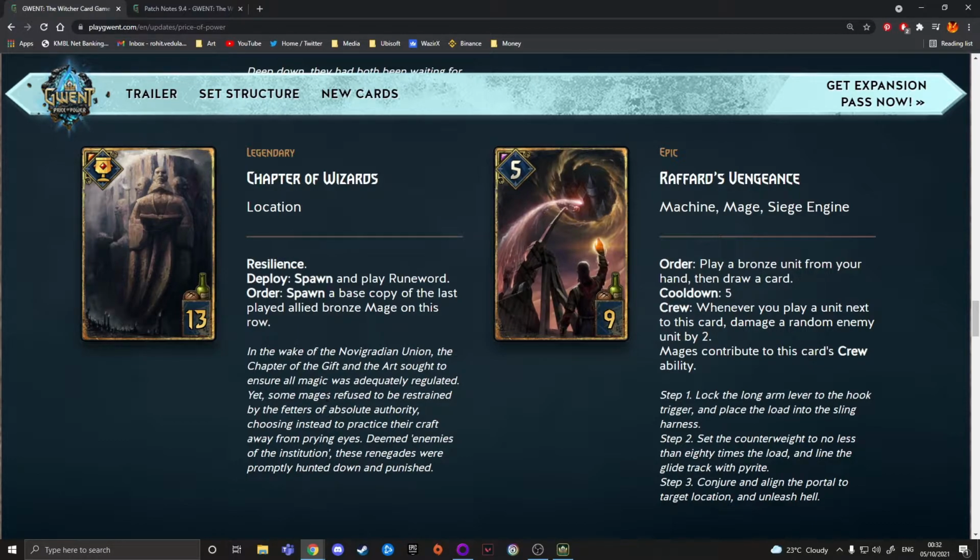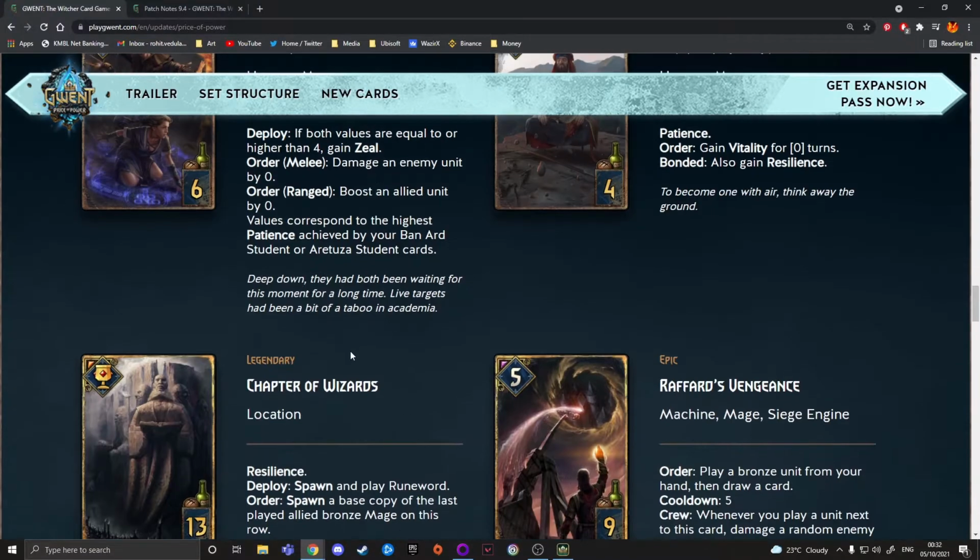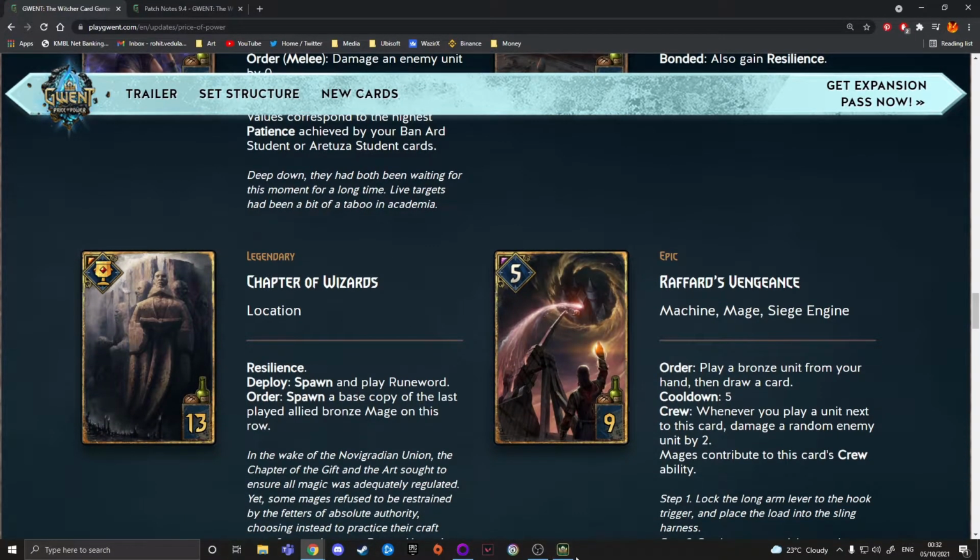Okay. Alright. I love this massive monolithic structure. It looks so cool. Great artwork as usual. So yeah, let's talk about the deploy effect. The deploy effect is okay. You can put it, depending on what card you hit, let's look at the mages, right?